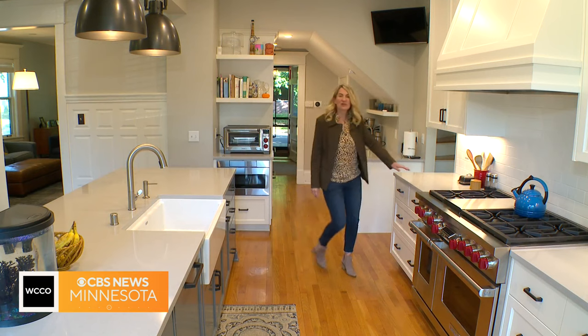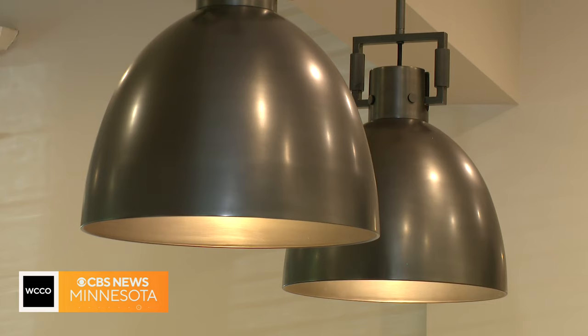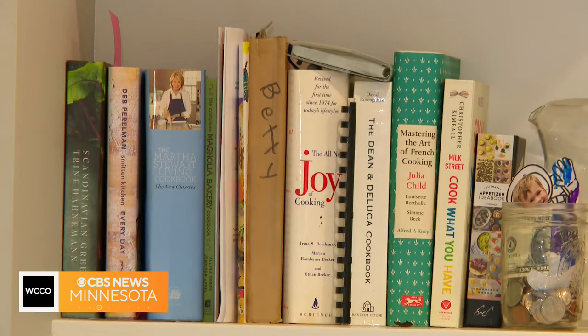This is an example of one of the renovated homes we're going to have on the tour. This home was thoughtfully remodeled by our current sellers — they opened up some walls and did some things to make it a lot more accessible for today's modern living for their young family. There's really something for everybody in St. Paul and this is a great chance for people to come here and see what it has to offer.